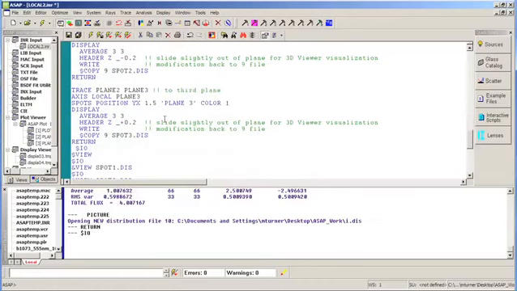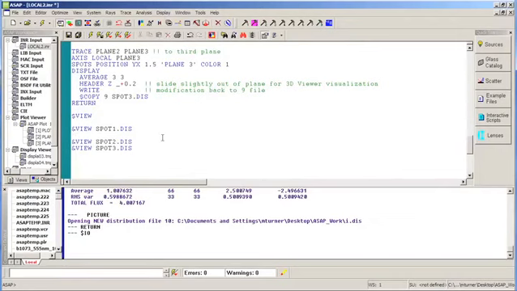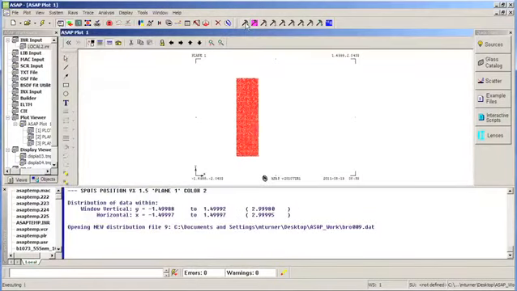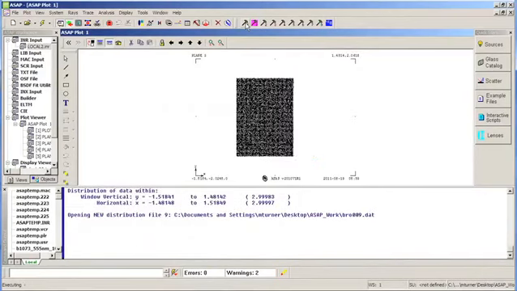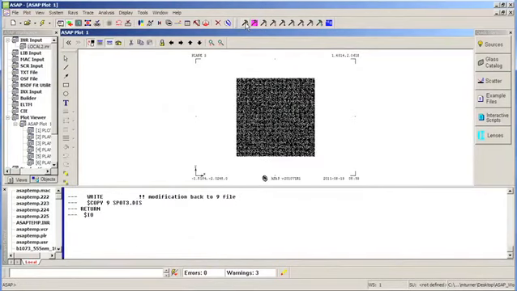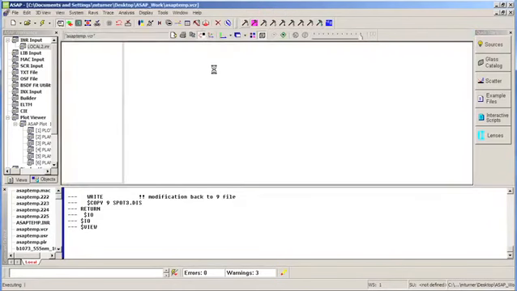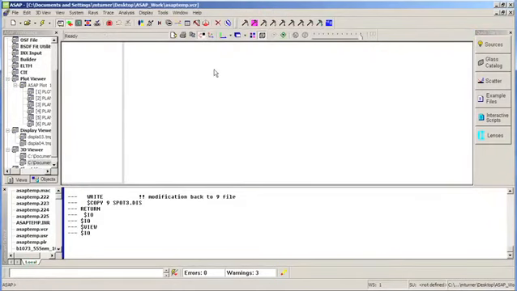And then what we'll do is take a look at all of these on top of the three-dimensional view. And those pauses aren't necessary anymore, so I will just run this one more time. Okay, so now we see that indeed we have properly oriented on the surfaces the spot distribution. And to look at it in 3 dimensions, we'll just take a look here.